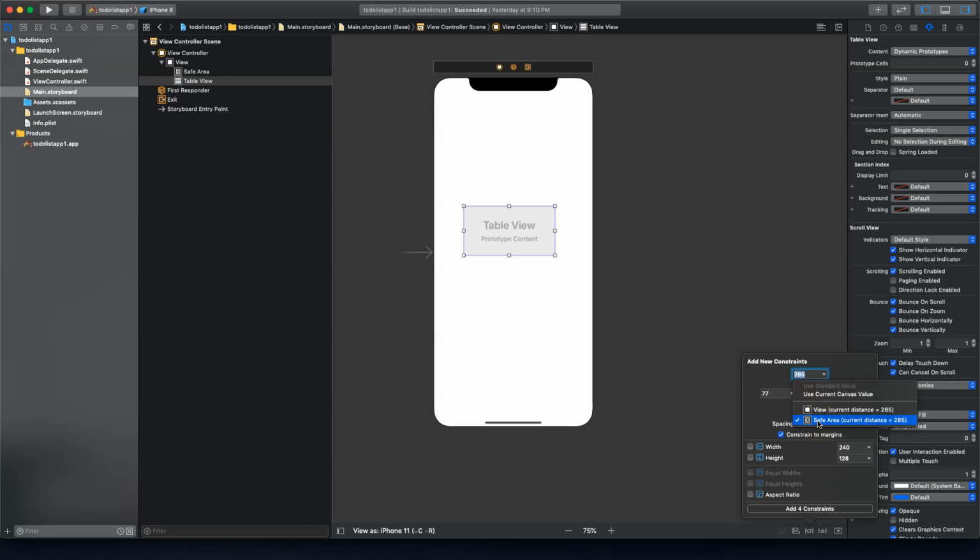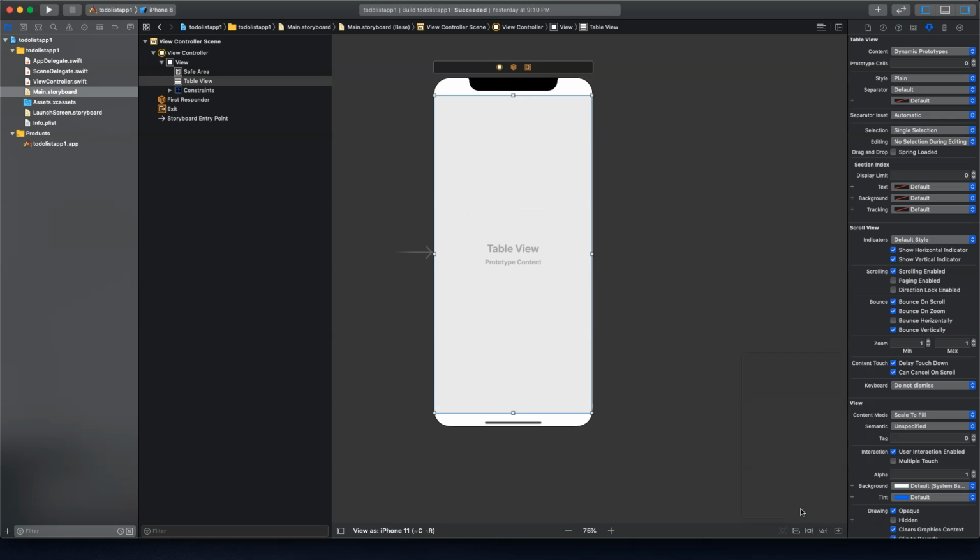We'll keep it as safe area, this one also safe area, and this one is safe area. I want it to be 0 around everything, 0, 0, 0. And why am I saying 0? Because I don't want any space around it at all. I want it to expand on all sides. And if I say that, it expands everything, right? So now I have a table view.